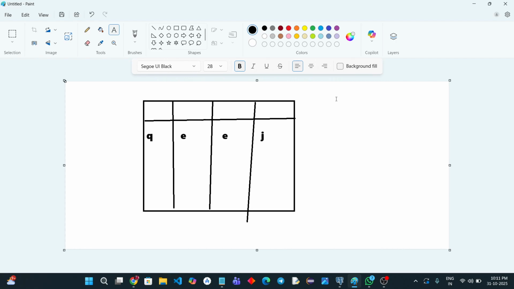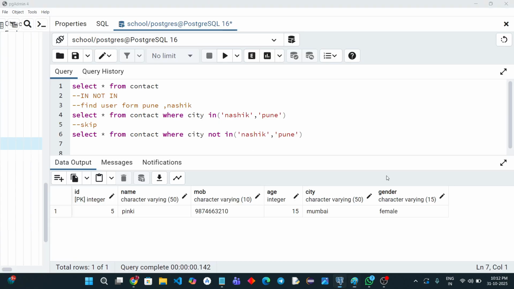For example, if any RTO stops your bike, what they do is just search your number plate in their database. If it is found in the database, then they will check whether your PUC has expired, or there is damage or something, or a previous fine is present or not. How are they going to find this? Everything behind that is an SQL query, right? Suppose I want the people from any combination, you can find it with the help of a select query.